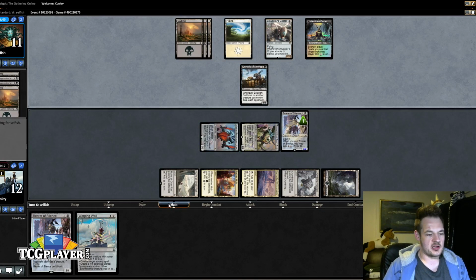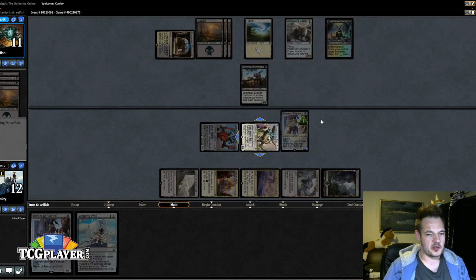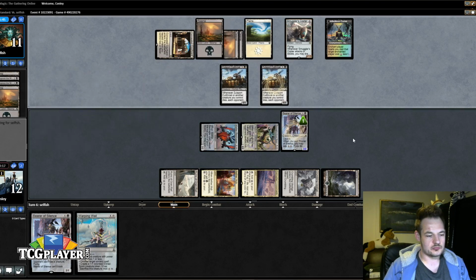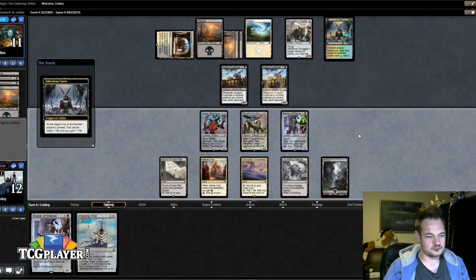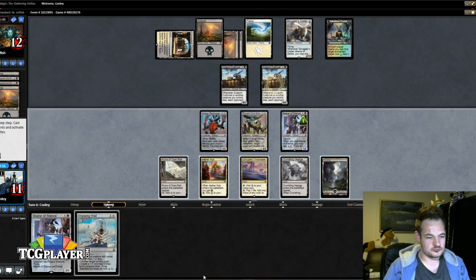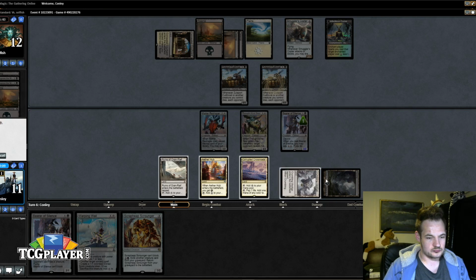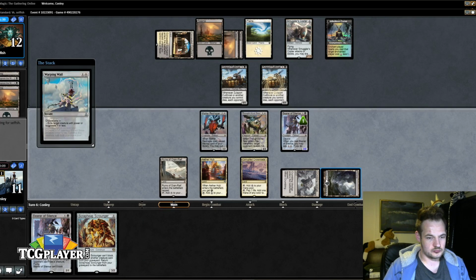Alright, so next turn I have Warping Whale here or Bearer Silence. Either one's pretty strong. Oh, now Warping Whale's especially strong. Can animate a Copter, which is fine. I'm going to attack with Bearer and Matter Reshaper.